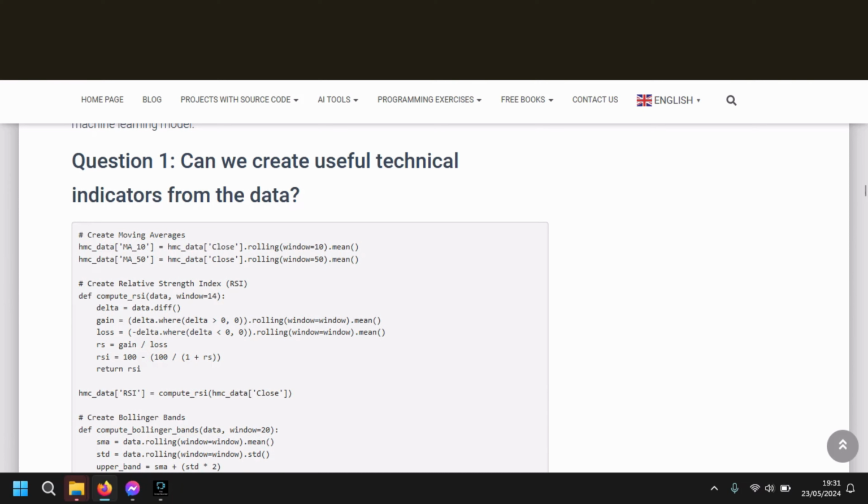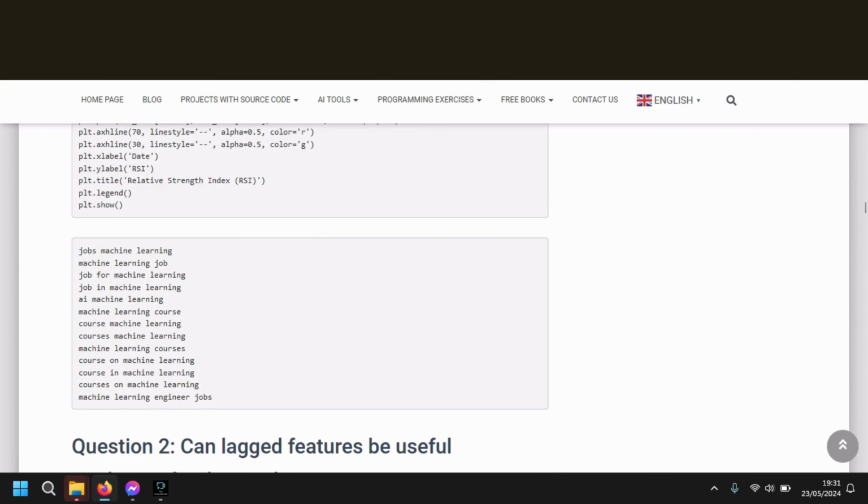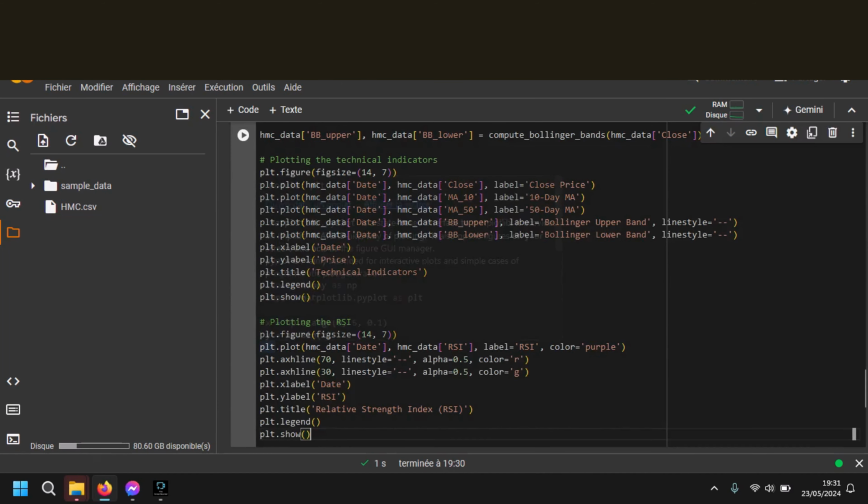Here, let's say you are not going to predict, but to analyze what do we have, what can we create, what can we get. See, for example, here, can we create useful technical indicators from the data? Let's see. By the way, it's well commented.